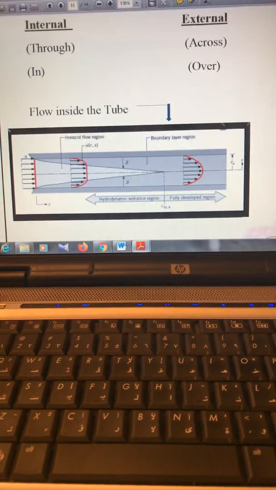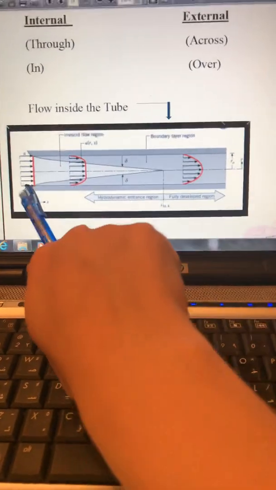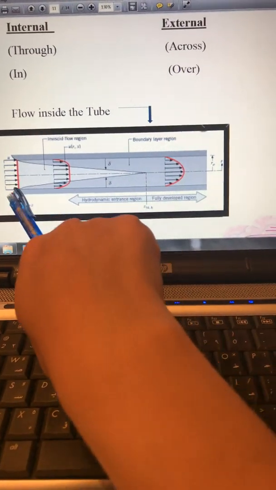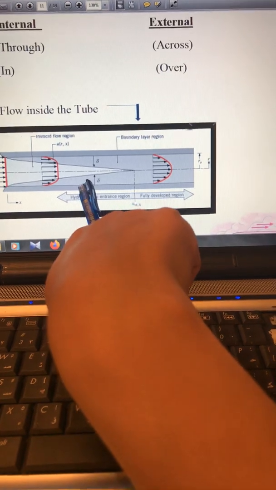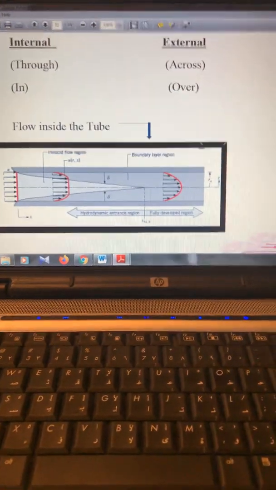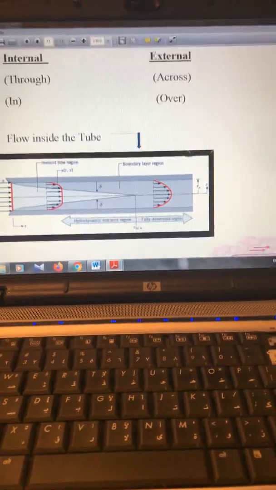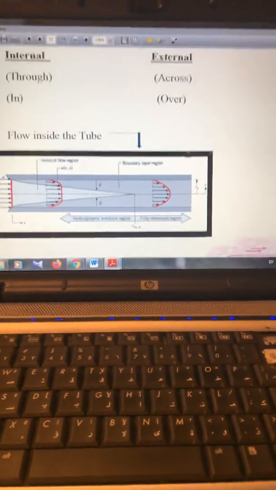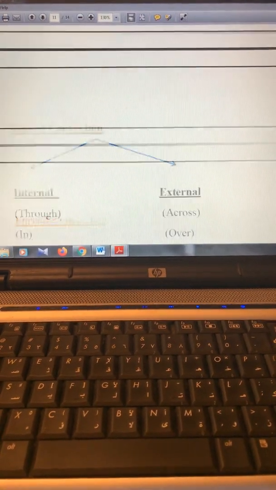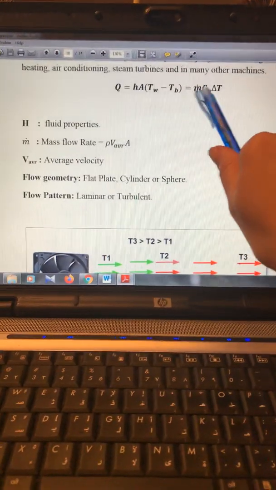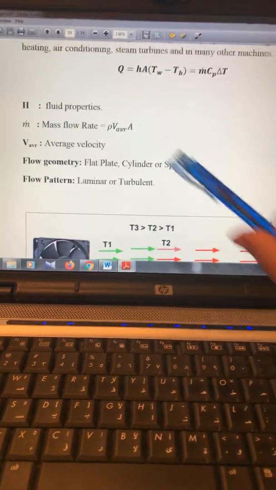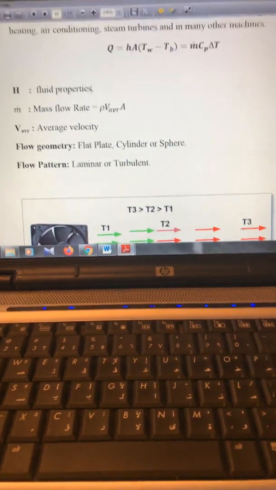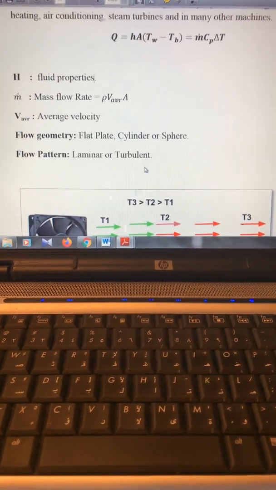It will be given as the average velocity at the cross section, because the velocity here will not be the same as here, because here is called what? The wall velocity. For example, here it will be 0, and it will differ from here and there. So the given velocity will be the average velocity, which really means the mean velocity. That is what we call the mean mass flow rate, which is calculated here: the mass flow rate equals rho times the average velocity times the area of the pipe, where rho is the density of the flow.